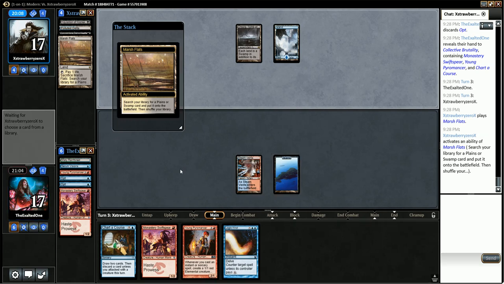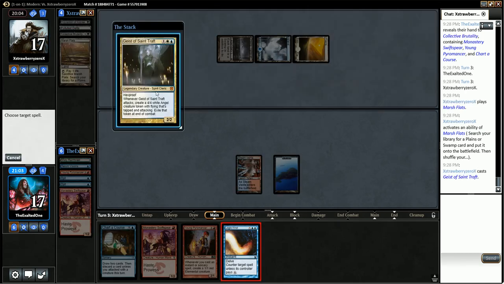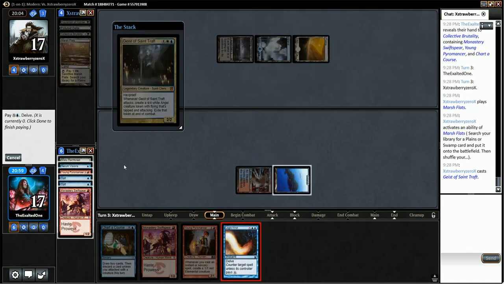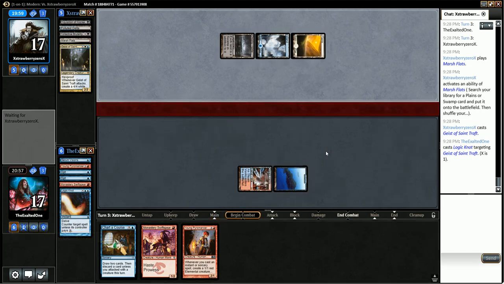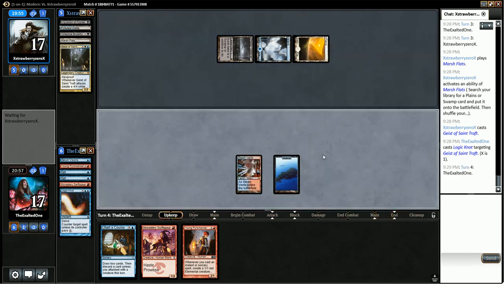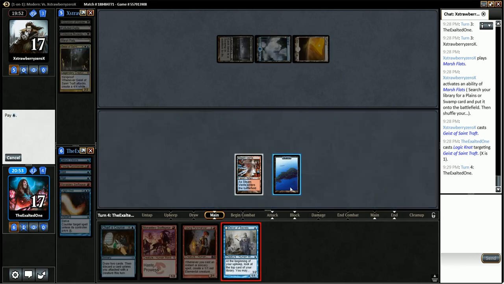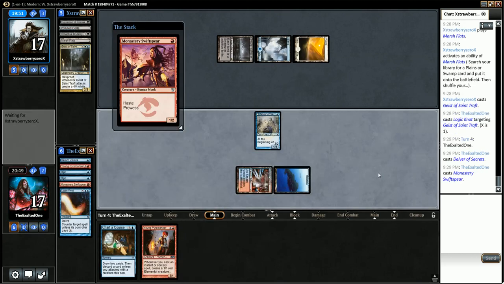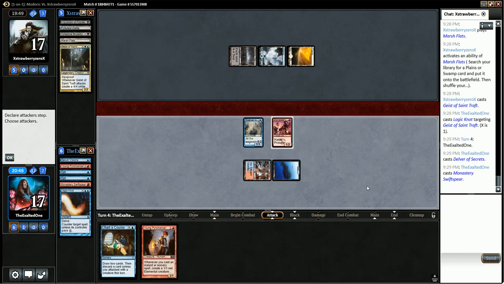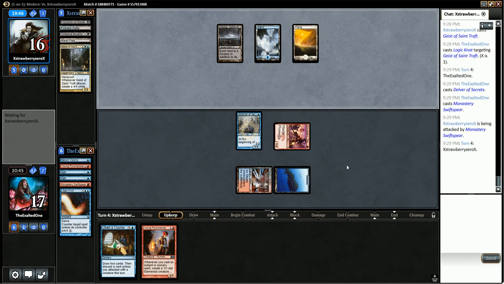So hopefully this is them tapping out for a Geist of St. Traft, and I get to Logic Knot it. And that's exactly what's happening. Cool. Now that I do not have a nice play to sit back on, I'm going to just double threat. If they have a removal spell, one of my threats will hopefully live and I'll be able to fire off this Charter Course.